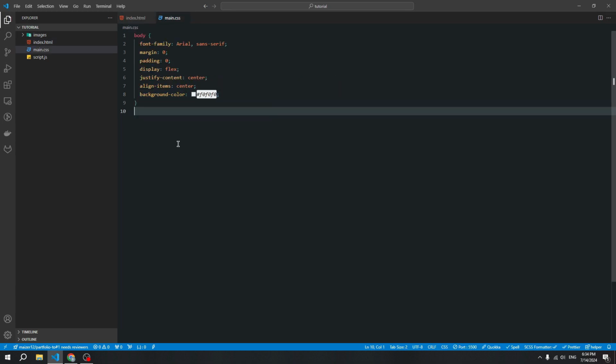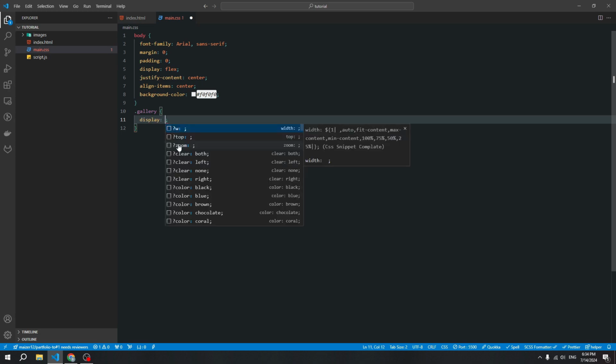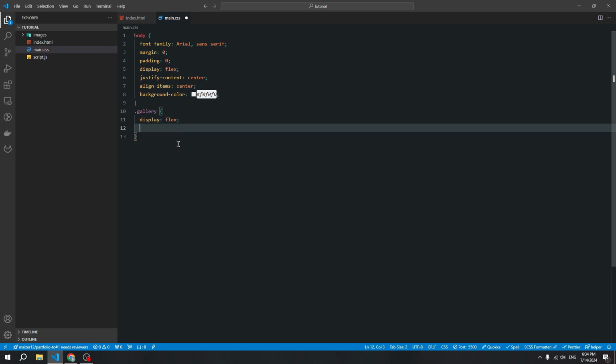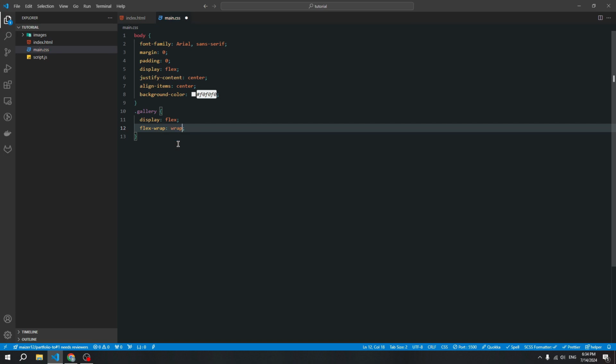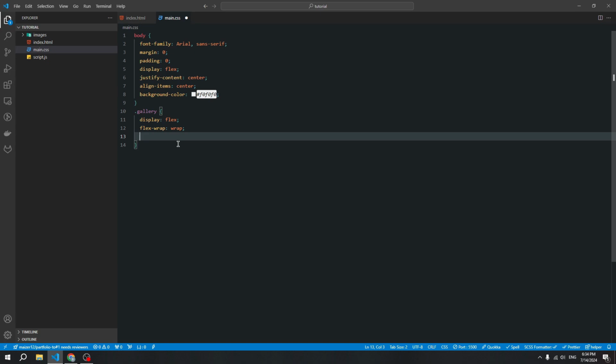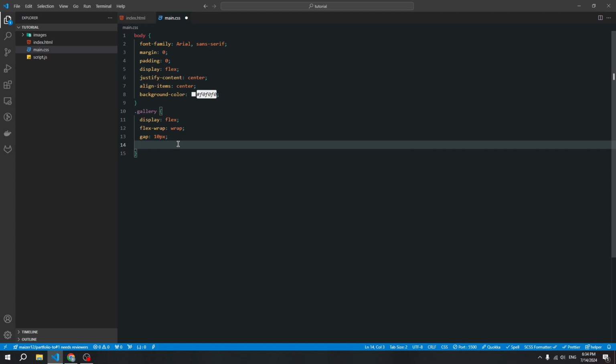Copy this class and paste here, and we'll be using display flex and wrap, because we want to get a responsive gallery and create some space between our images. We can use a gap of 10 pixels and add margin-top 20 pixels.